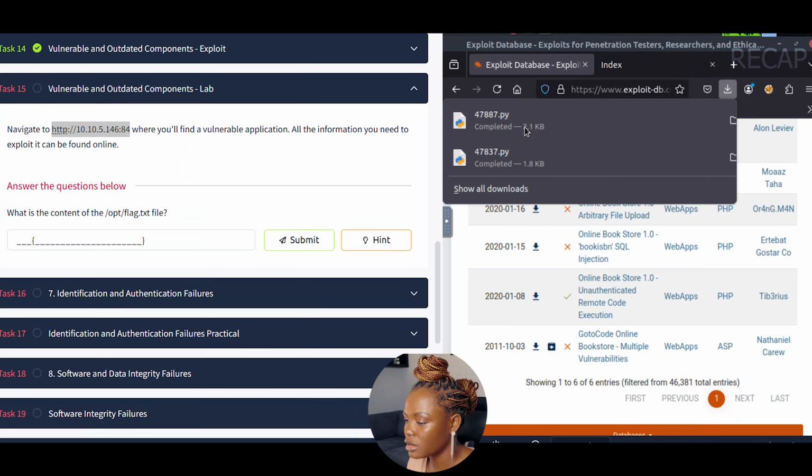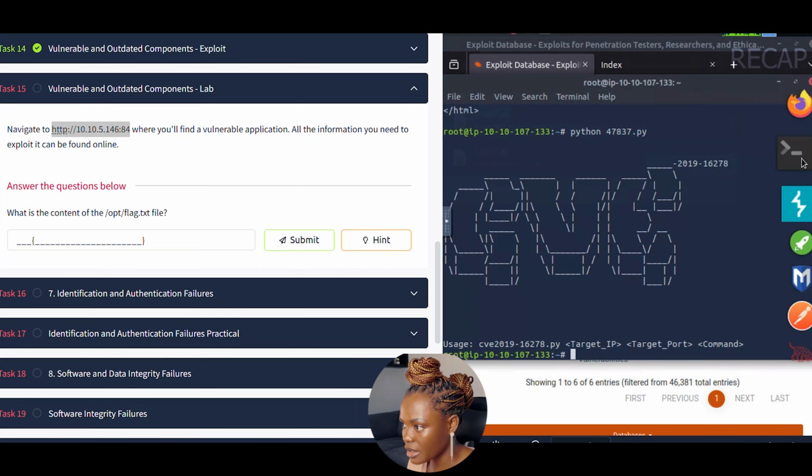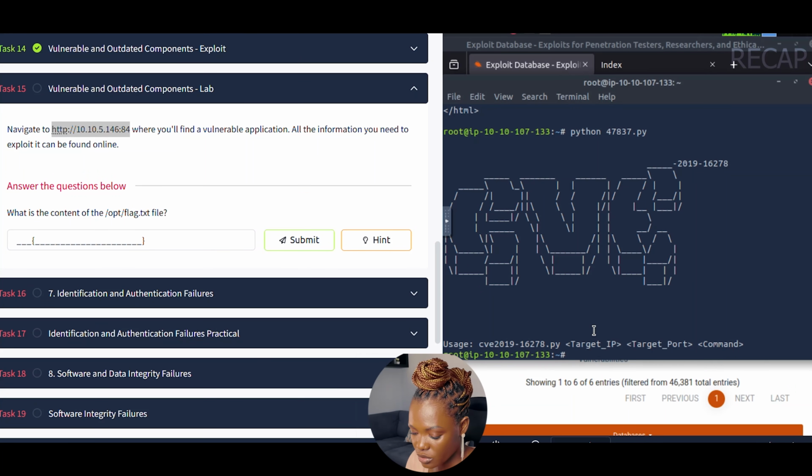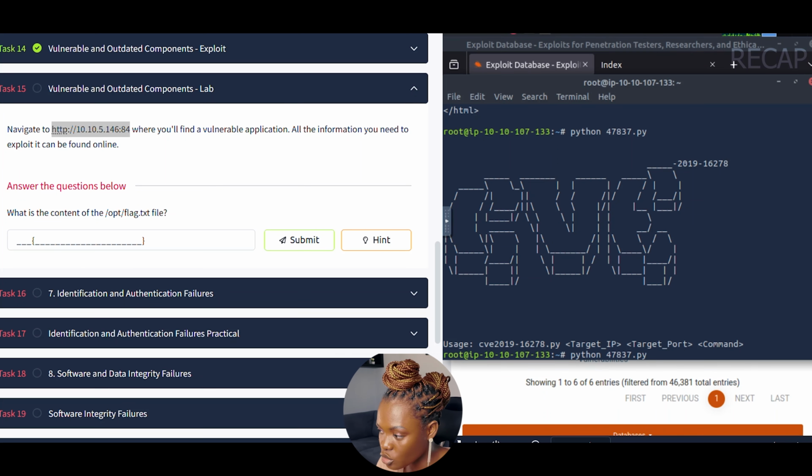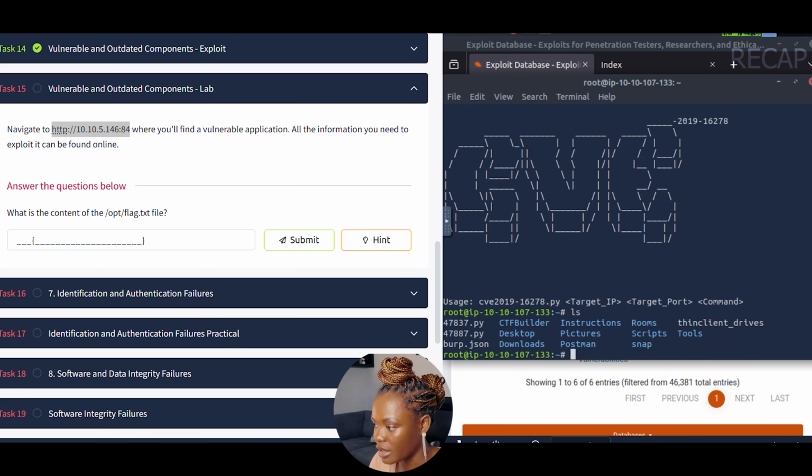Now again, like we did initially, we'll go to our terminal. We already know the name of the file, so we go to our terminal and we input the name of the file. In case you don't know the name of the file, that's fine. You can always use ls and try to see the name of the file. I showed you what ls means. So as you can see, we have two files. The first one was the one we initially used for the exploit. The second one is the one we just downloaded.